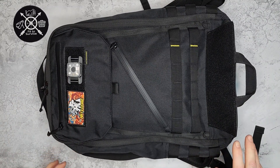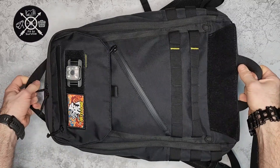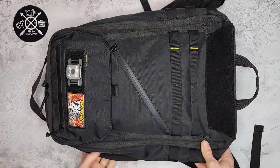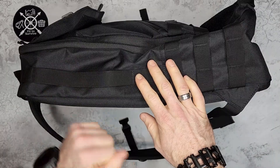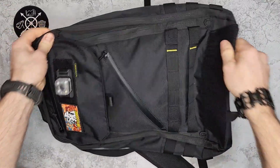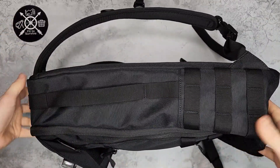Talking about carrying — it also has a bunch of different handles. You've got handles at the top and the bottom to make it easier to grab. And then on each side you have a handle as well, which helps if you're reaching around and want to pull the backpack in front of you. Both sides have identical side handles.